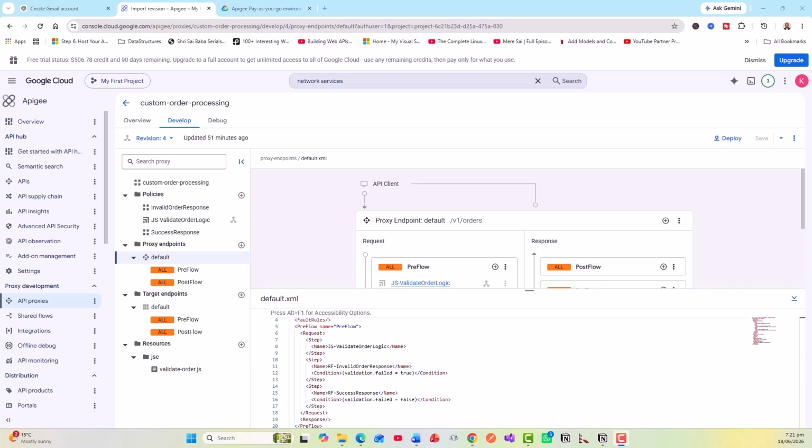We have cleaned up our project by deleting the legacy assign message. So there is no more assign message policy that you were used to in the last video. And this keeps our file structures lean and purpose built. This is what is maintainable. Our enterprise ready code looks like this.